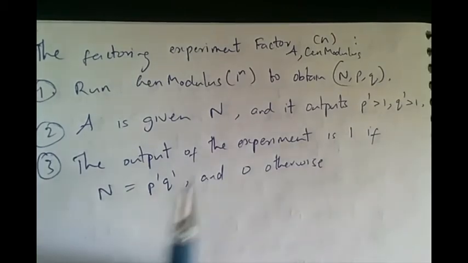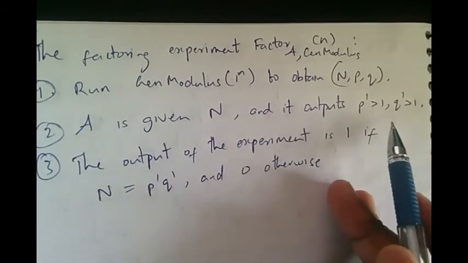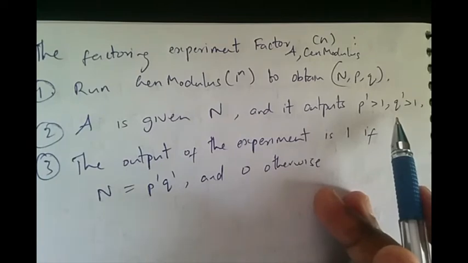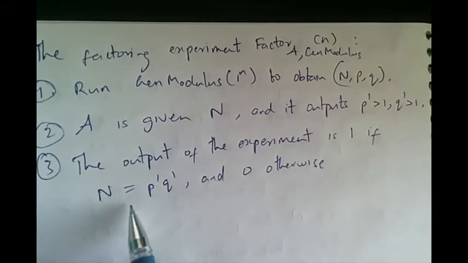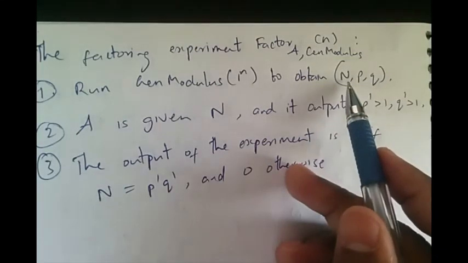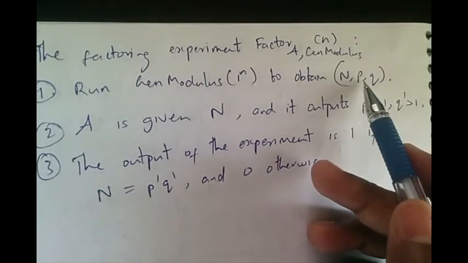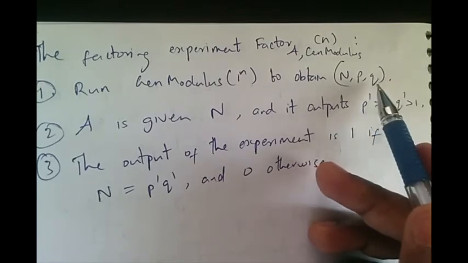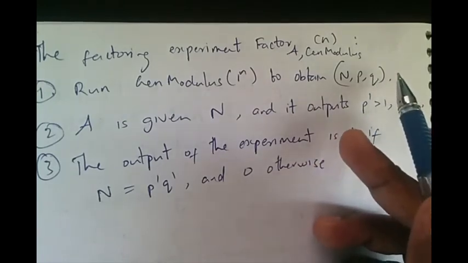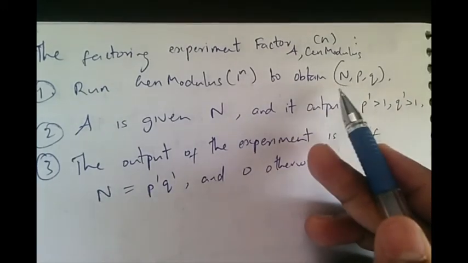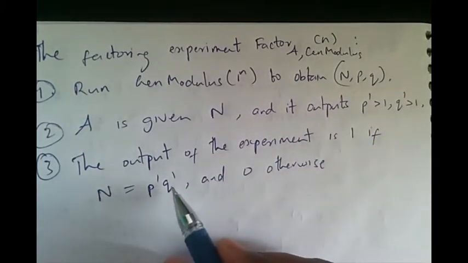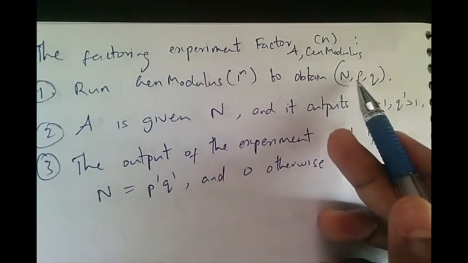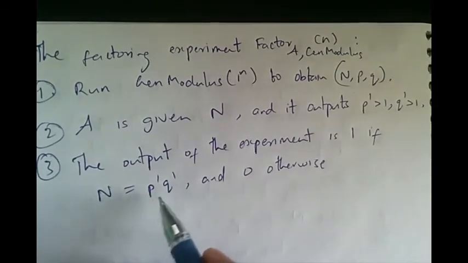So we do not use p and q here. We are not requiring the adversary to output p and q. We are only saying that it has to output some p prime and q prime such that the product is N. The reason for that is that if it turns out that p and q could be composite, which happens with a negligible probability, then N may have other factorizations other than this N equals p q. Because if p and q are composite, maybe you can write N as some other factorization which is different from just p times q.